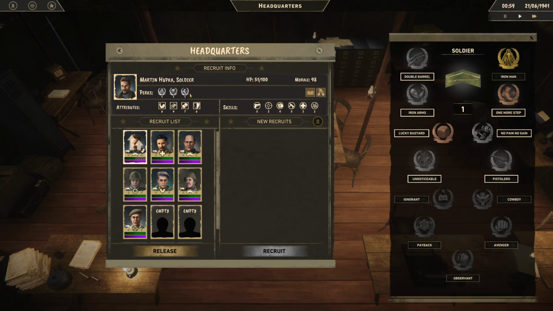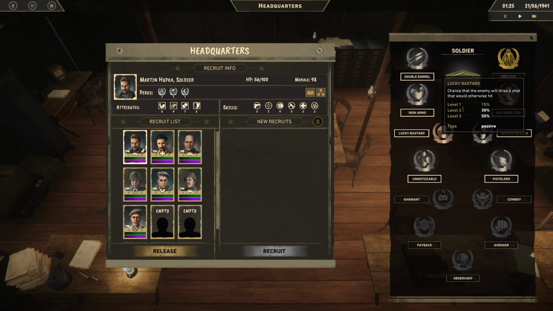So in this case, our soldier here, he currently has Iron Man, which means he can't bleed. He's got one more step, which increases his AP by 6. And he's got Lucky Bastard, which is plus 15% chance that the enemy will miss a shot that they would otherwise hit. This is really powerful.